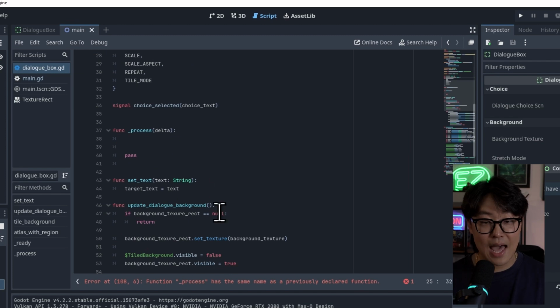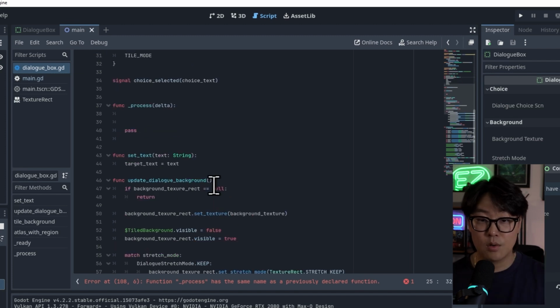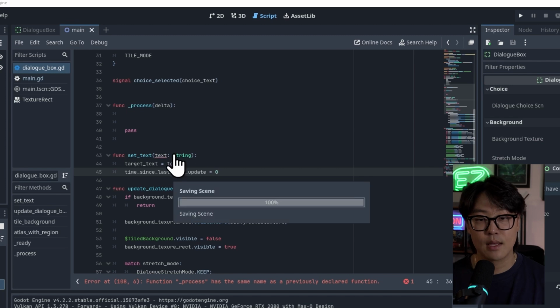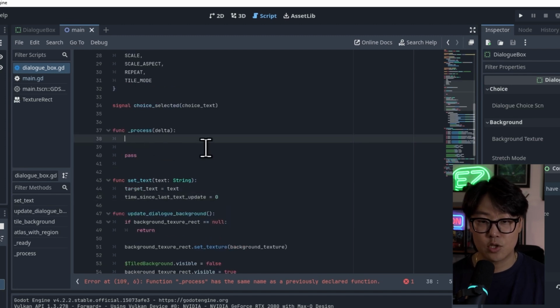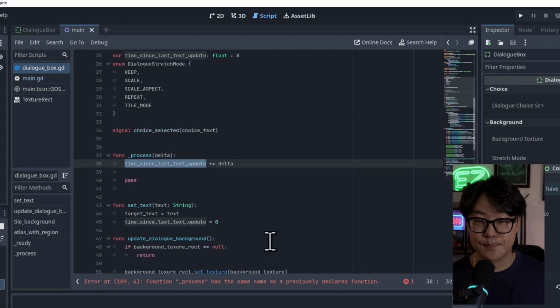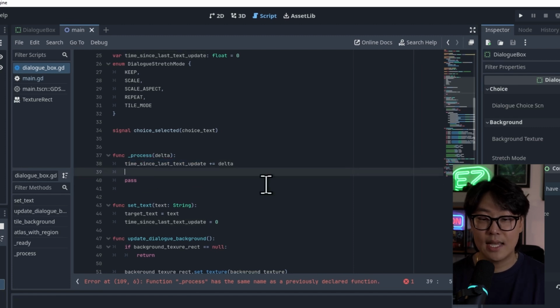And of course, that would reset to 0 when you set the text, because this is when the animation is starting. And then in the process, you would say time since last text update plus equals delta, so that this is continuously gathering how many seconds have passed. And it'll be if, right?